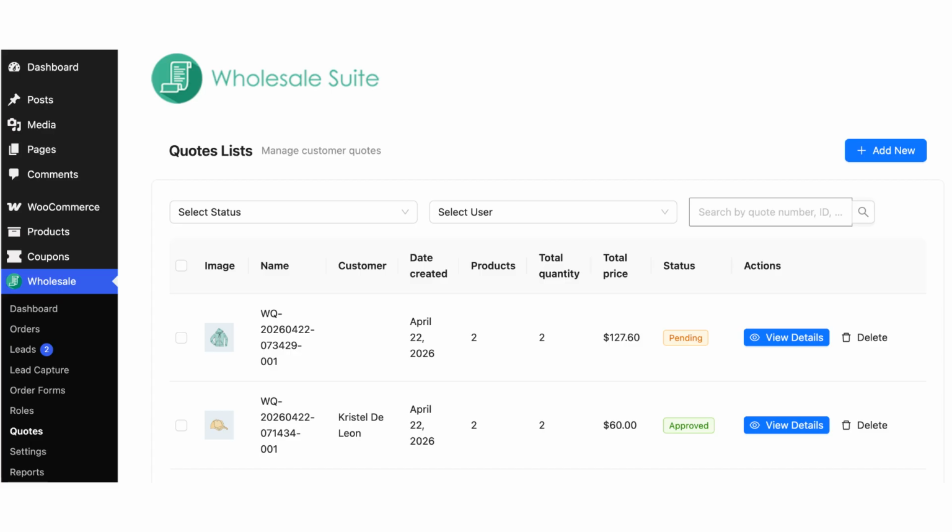And if I need to delete a quote, I can do it from the details screen or select multiple quotes here in the list and delete them in bulk. Deletion is permanent and can't be undone.